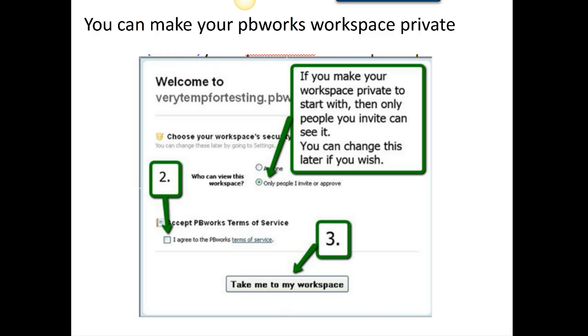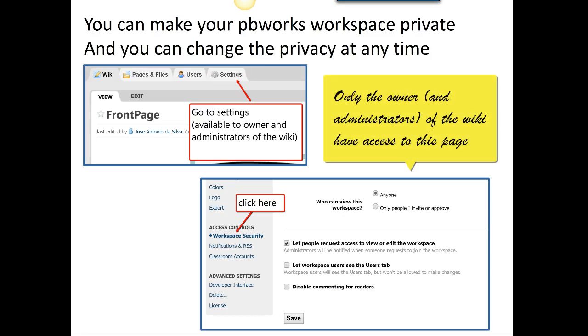But I realized that not all the students could do that. And what took me to PBworks especially was that it was very easy to make the workspace private, so that I could have this online space which only my students could see. And an advantage of PBworks is that you can change that privacy at any time by going to the settings, as you can see here, and changing the access to your space.